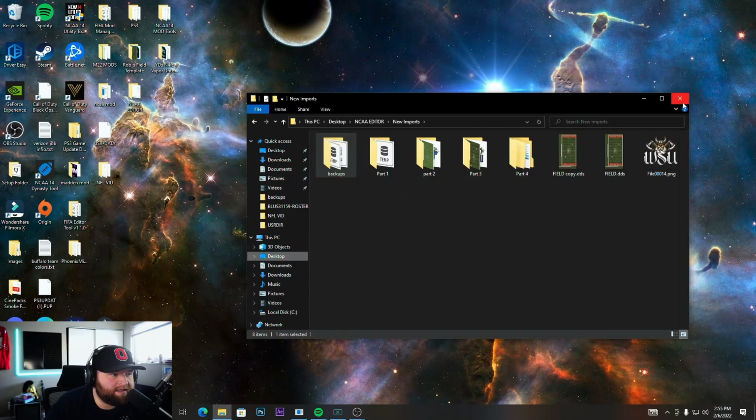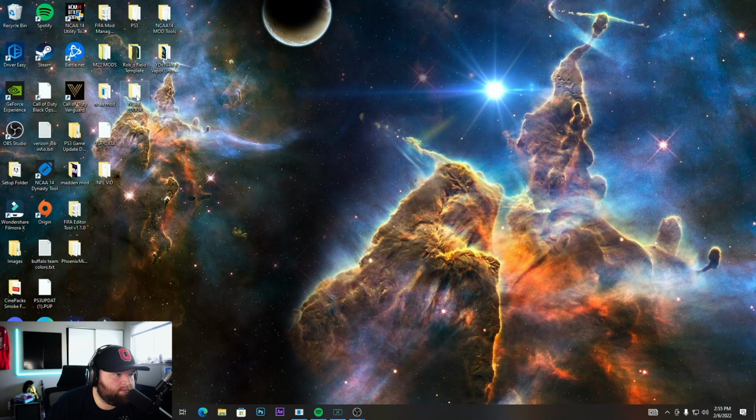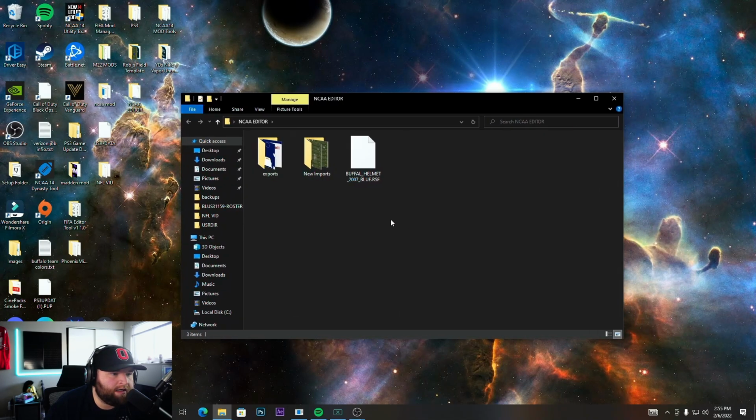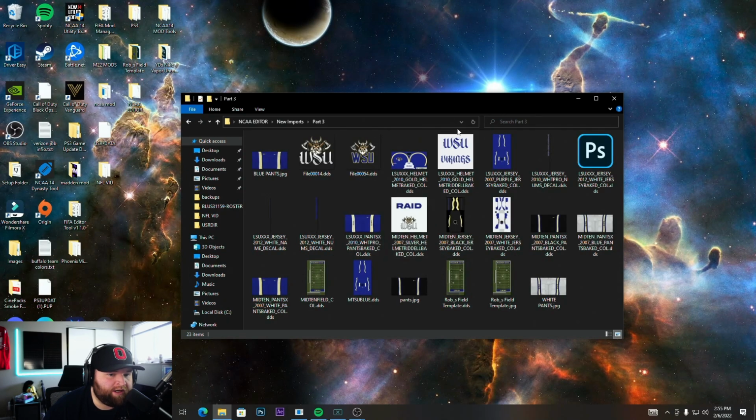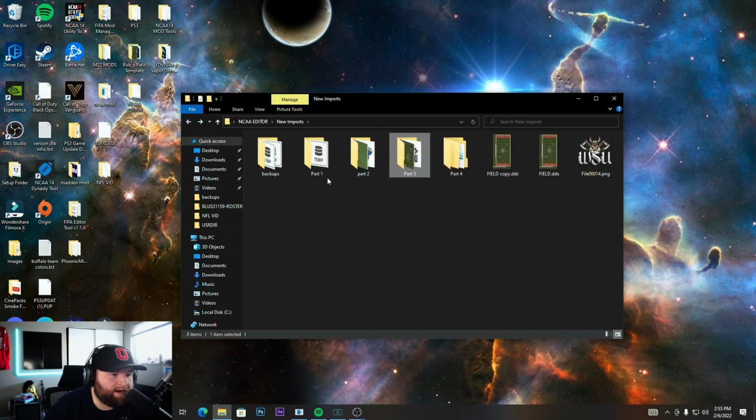All right, so on my desktop, I have a folder just named NCAA editor. So you click on that, okay, and so the first part of this is setting up your structure. These are super important to keep you somewhat organized, okay? You'll see I have a lot of stuff in here, but it works for me because I know exactly what I need to import and not put in. So don't pay any attention to the stuff that I have inside the files right now, okay? I want to show you the structure, okay?